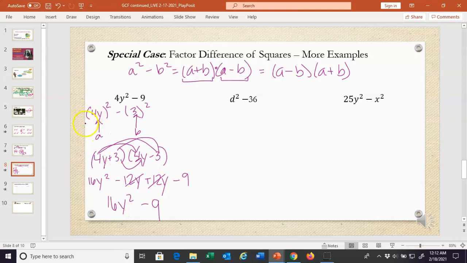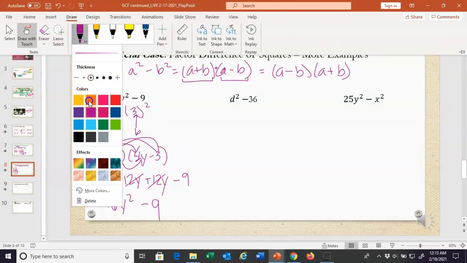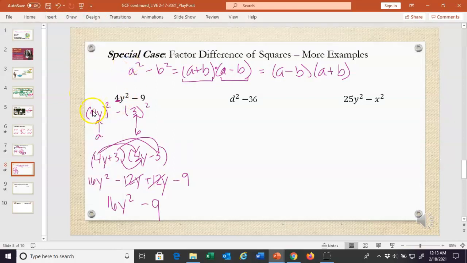On purpose. Look, there's a 4 here. Remember, we need to write it as something squared to match this. So 4 is 2 squared. So, that's a very common mistake. So be careful as you're filling this out that you're writing it as that number squared. So when we go to plug it in, it's going to be 2y plus 3 times 2y minus 3. So just be really careful. Make sure you're writing it as something squared minus something squared.